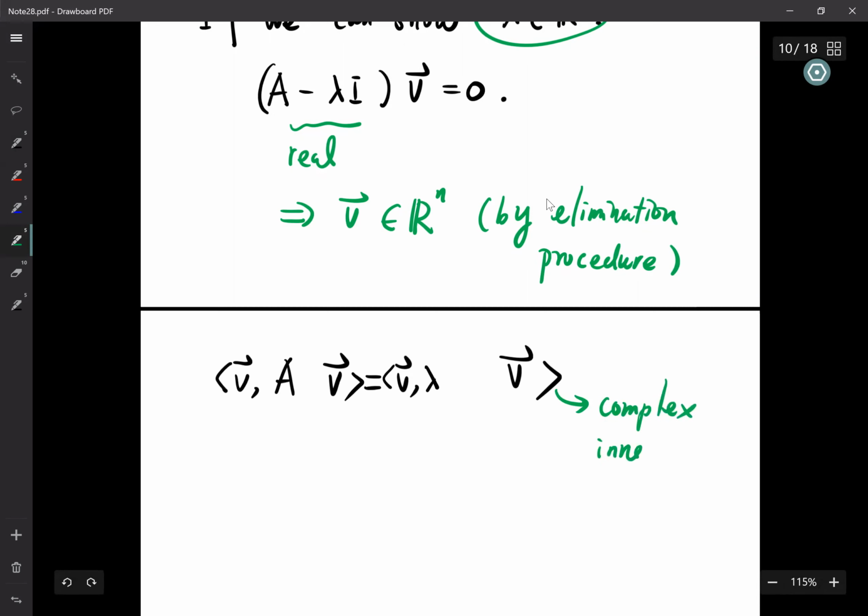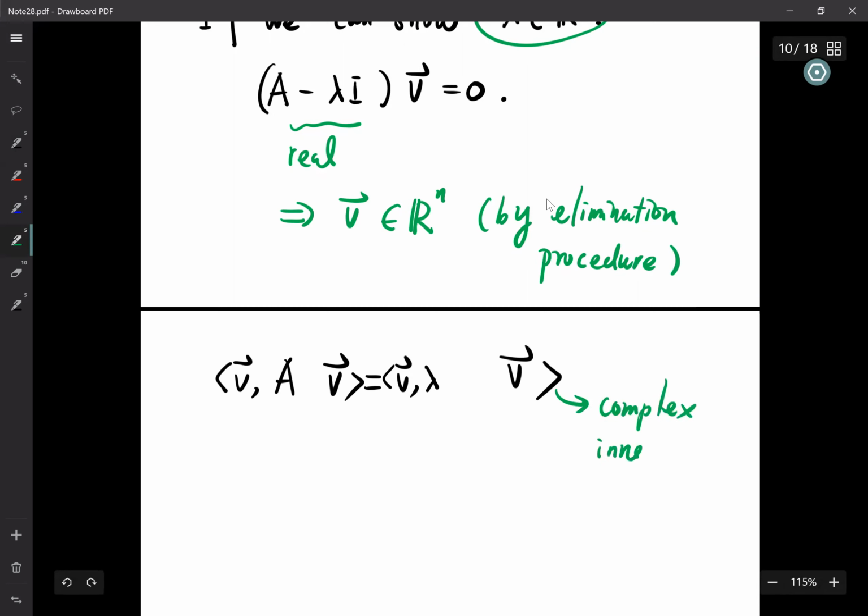So remember that (AB) transpose equals B transpose A transpose. Similarly, we have (AB) star equal to B star A star. This is because you just do the transpose, I put a conjugation, conjugation applies to every element, and therefore I have this. Question?